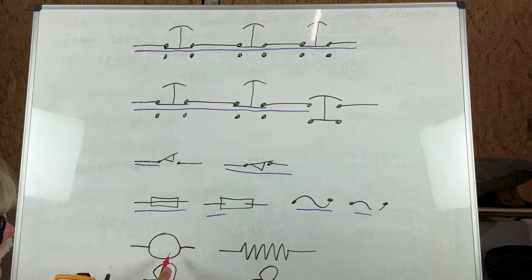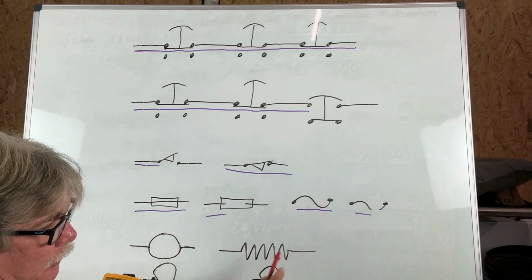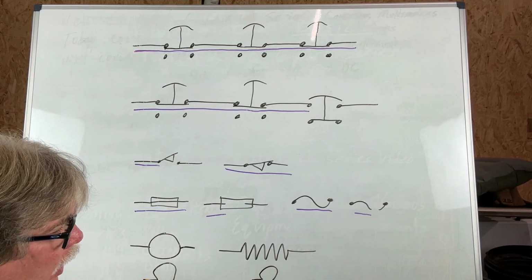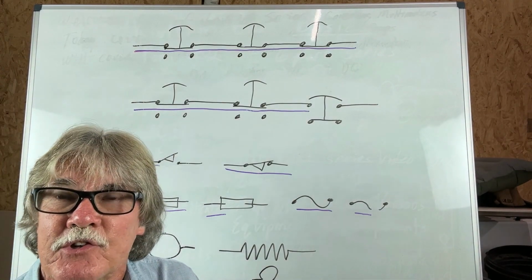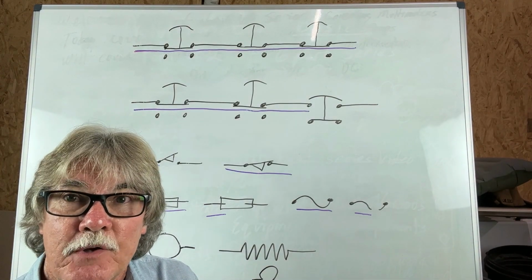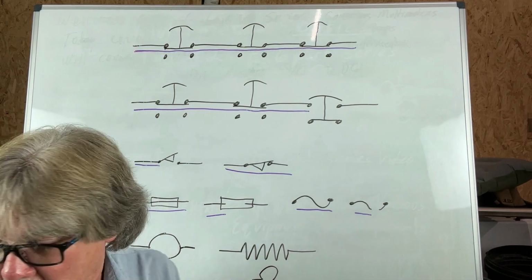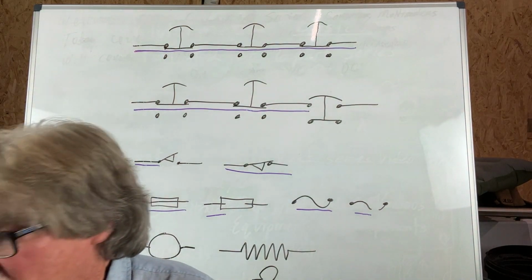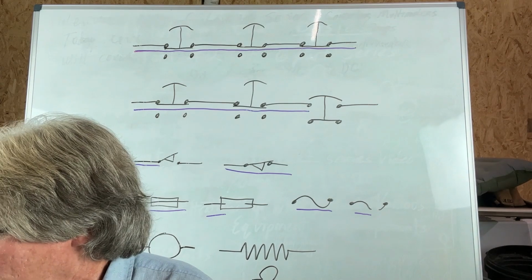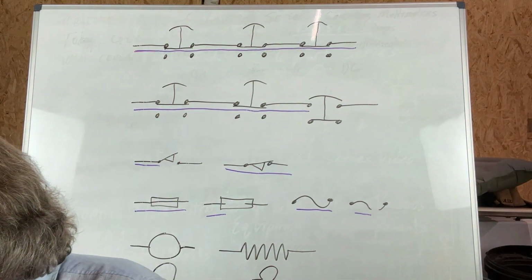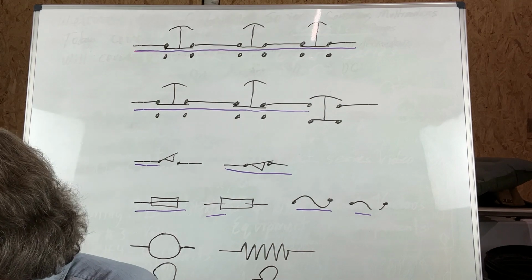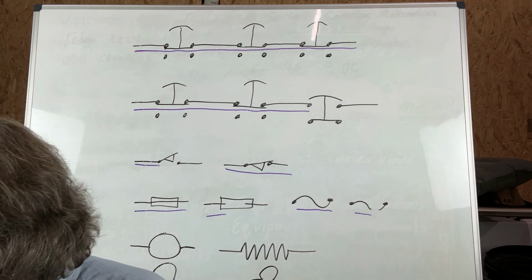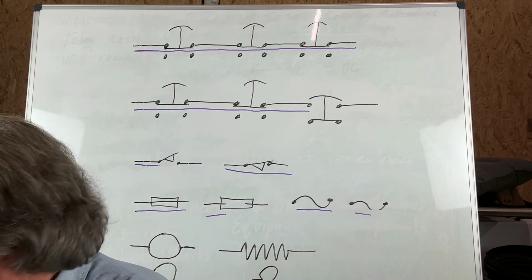So anyway, this is a symbol for a load, and then there's a symbol for ohms. This is a resistor, and there's a symbol for ohms. So that's what we're measuring: the resistance in a circuit, and it's measured in units of ohms. Right now, I'm going to go ahead and set a few things up for you, and then I'm going to demonstrate how we can use this to do some troubleshooting.